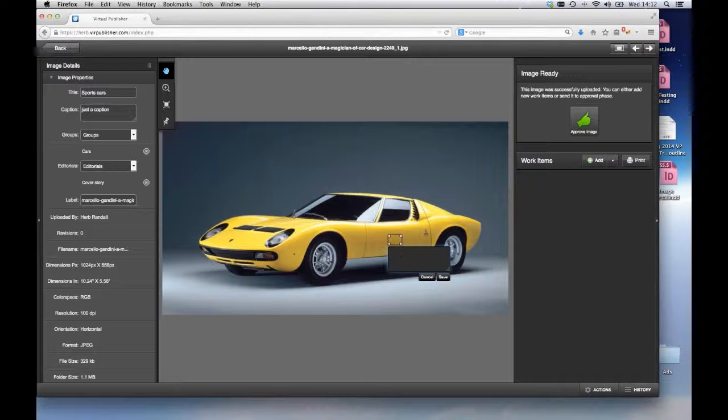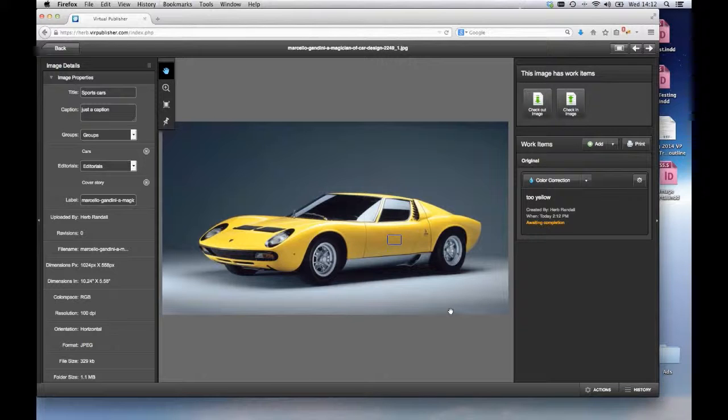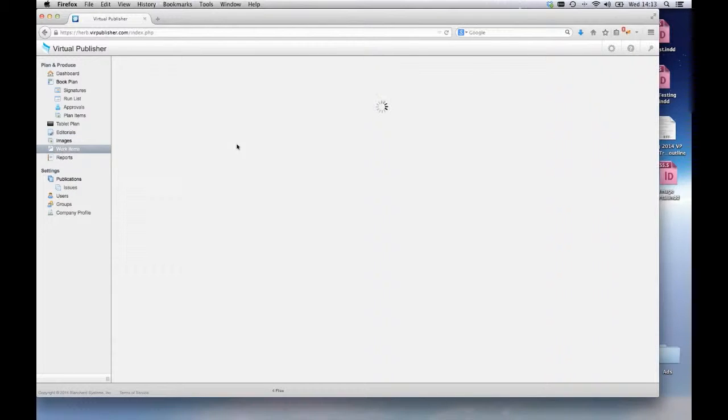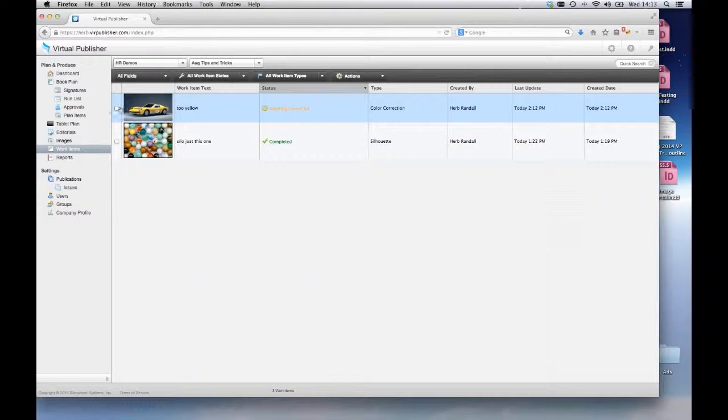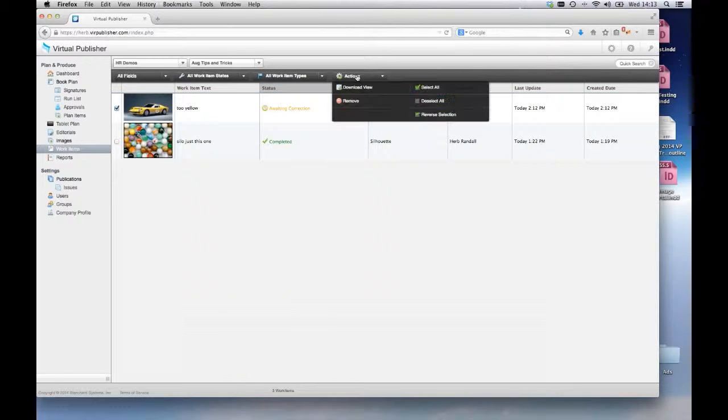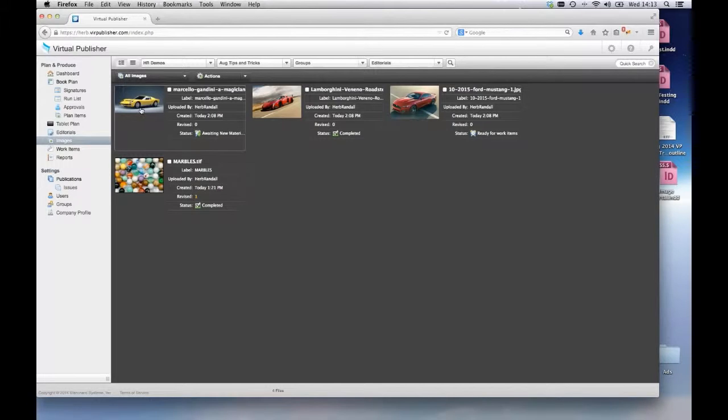You can move the node around just like any other one. Okay, now that lists this here. It says who created it and when, and then it's waiting for someone to complete this. You'll notice that I now have the option up here to check out the image. So someone can come into the image portal and be presented with a list of work items that need to be completed. And they can look at this and say, I need to do this. It's kind of a to-do list.